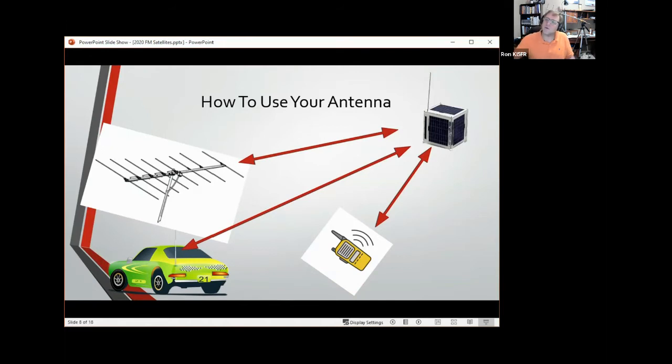And if you're using your mobile in a car, that's a vertical antenna, but it's omnidirectional, so you don't have to do anything special there. Although I will say that in this example, the antenna being on the bumper is less effective than if it were up in a higher spot on the car. Anybody have any questions about antennas at this point? Because I'm sure you probably have other ones that you're using.